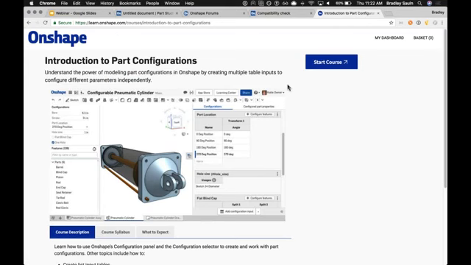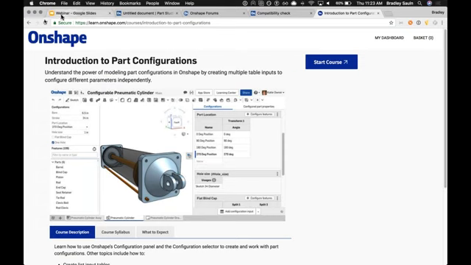But we do start to drill into the nitty-gritty details of how it works. We like to cover a lot of specific use cases of where you can use configurations and configure the part properties to change colors so that at a quick glance you can tell the sizing of something or what specific configuration you're on for, say, a pneumatic cylinder like this example is.